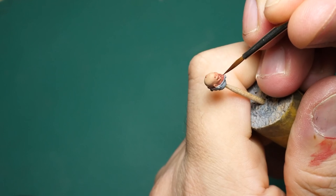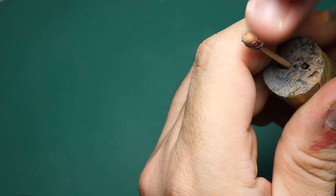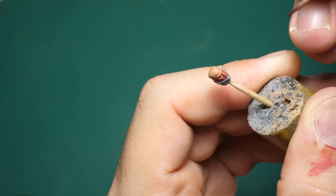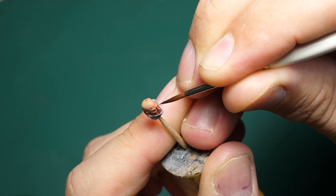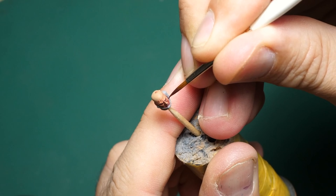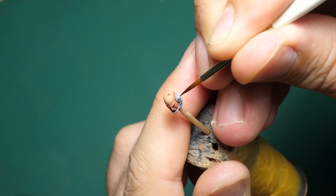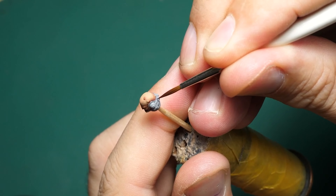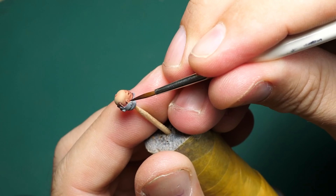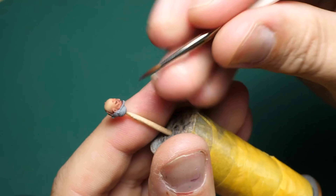In order to progress the basic highlights, I will be adding Linen White to Tan Skin in ever-increasing amounts until I end up with just pure Linen White. I'll be adding Clotted Red and Tan Skin together to make a color variation for the shades, as well as then adding in the Linen White to that mix to give a color variation for the highlights. I'll be adding Clotted Red and Burgundy Wine together to make a mid-tone shade. I'll be adding Burgundy Wine and Tan Skin together to make a color variation for the darker shade areas. I'll be using Linen White and Pure White as the final stage highlight.